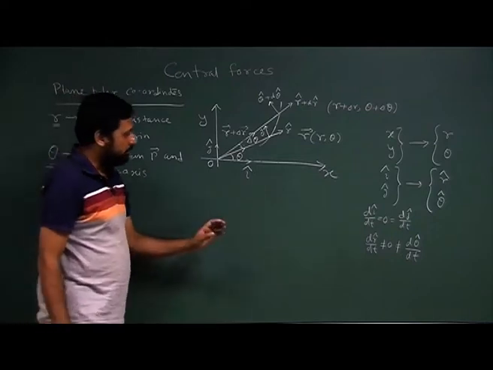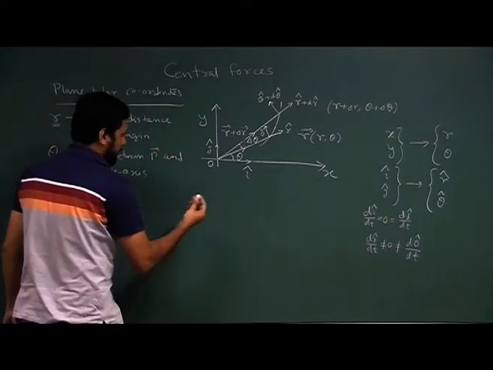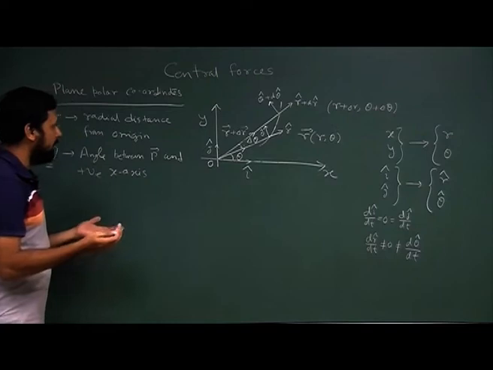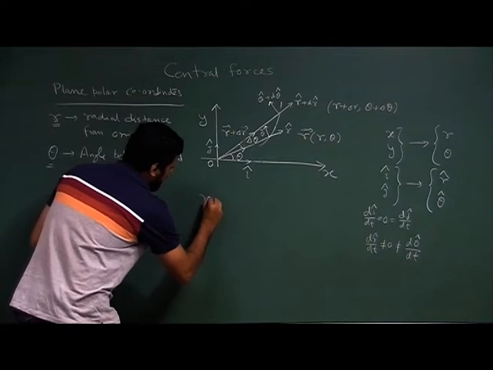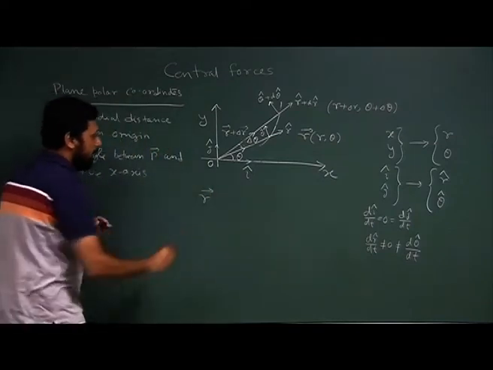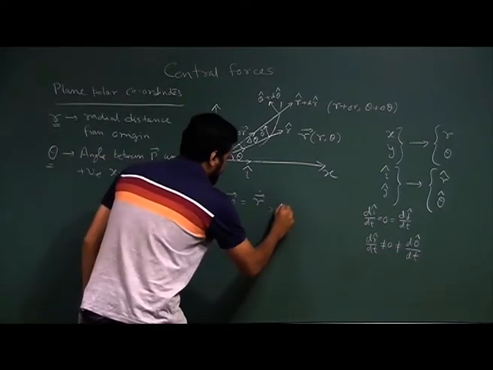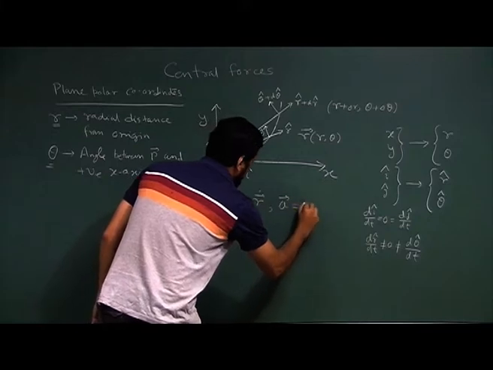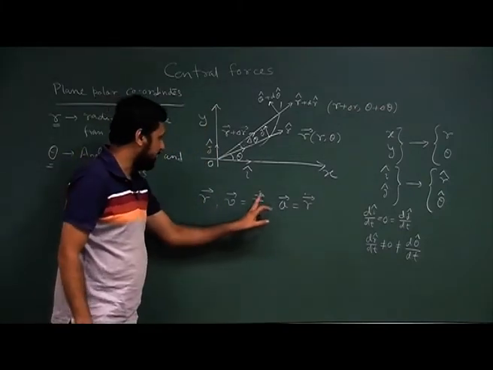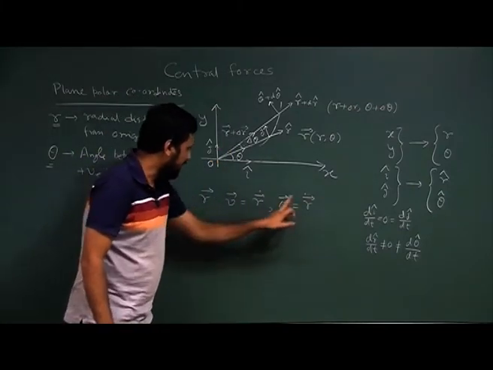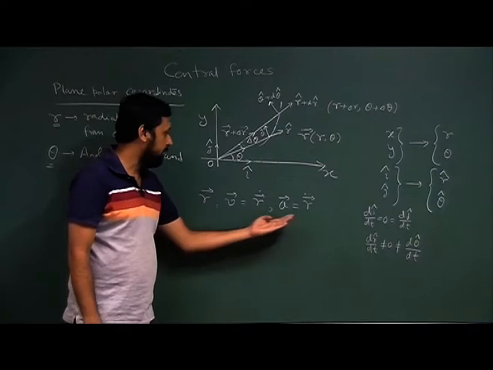Okay. So, to write the equation of motion of any object in a plane polar coordinate system, what we need essentially is first r, the position vector. Then we have to define v, which is r dot, and then we have to define acceleration, which is v dot, essentially r double dot. I hope you remember that dot essentially means d by dt, and double dot means d2 by dt2. So, this is the first time derivative and the second time derivative.